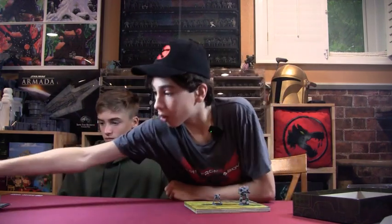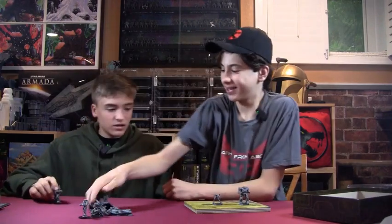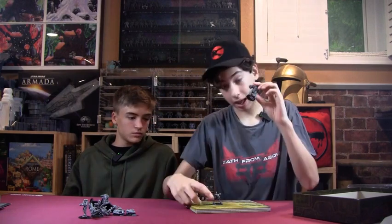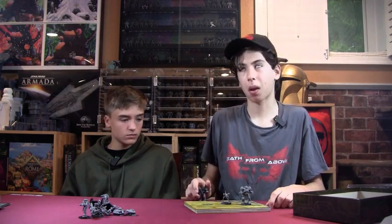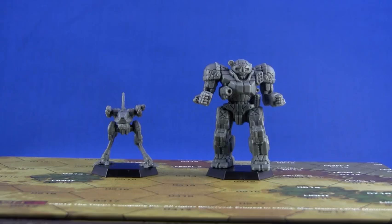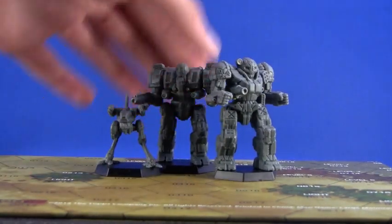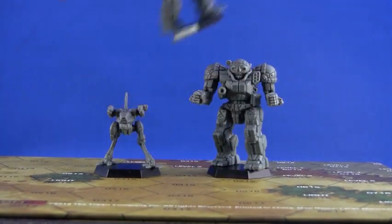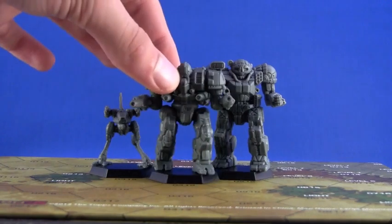If you take a look here, one moment. So, these are both of our size comparisons right here. This is a 100-ton Atlas. I think it's 20, 30-ish tons. I forget what that Locust is. The Devastator, if you try to put it in between two mechs, you could see that if it's another bigger mech, it'll bump that mech out of the way. Yeah, it's just going to become troublesome. It's a big downside.